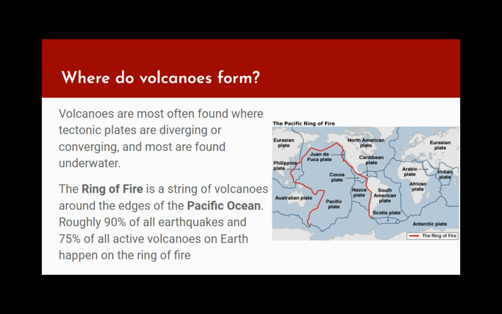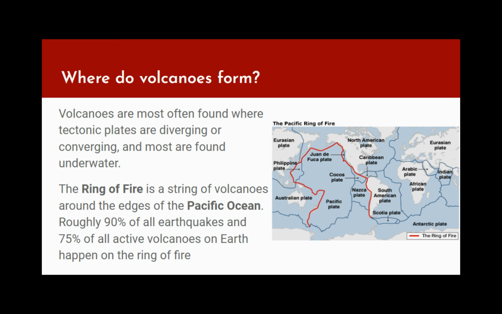Next, where do volcanoes form? All you need here is that they are often found where tectonic plates are diverging or converging. So just this first sentence right here, you'll get the Ring of Fire stuff in that Ed puzzle. So we've got our tectonic plates, like we learned about yesterday. I can get my words out today. Most of our volcanoes happen right here along our Ring of Fire.